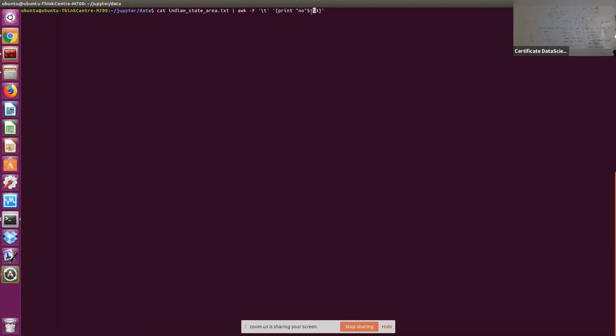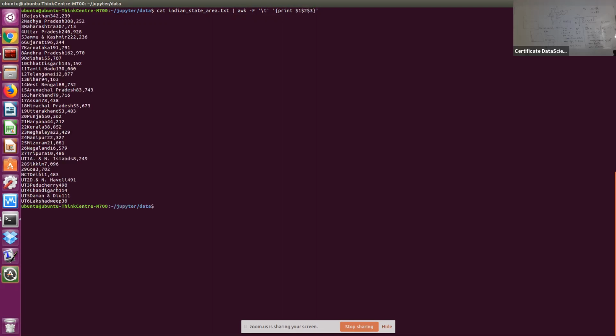So whichever line comes first, this is going to, no, I'm sorry. This tab, and I want to put $2. So it is going to put the first column value, second column value, and third column value. Is it useful? No, if everything is stuck together, it's not useful.